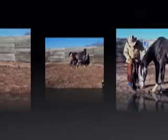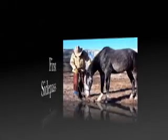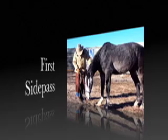Alright, starting out with this one, we're leading up to the blanket in the saddle, and this little young horse challenged us. So we raised more difficulty, and you'll witness it here. He learns to take a side pass, plus learns some more correction.